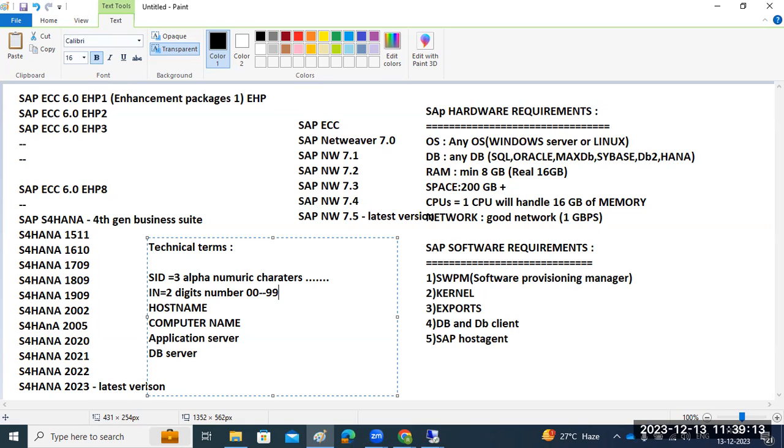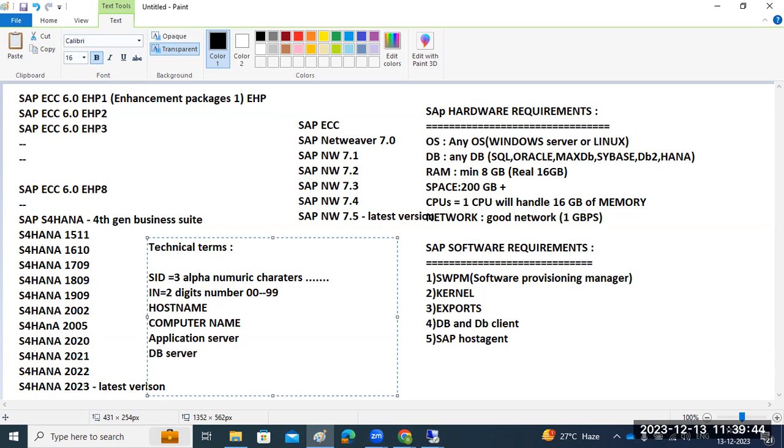Because if we have 2 babies with the same name, it is difficult to identify them. So you can give any number from 0 to 99 to your baby, meaning your SAP system, so that it is easy to identify the SID and the instance number to connect. That two-digit number is mandatory.